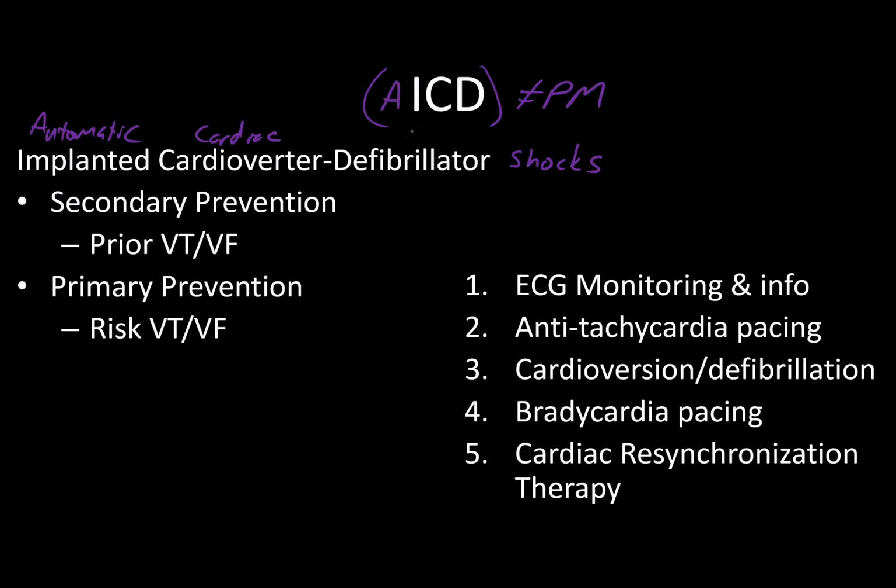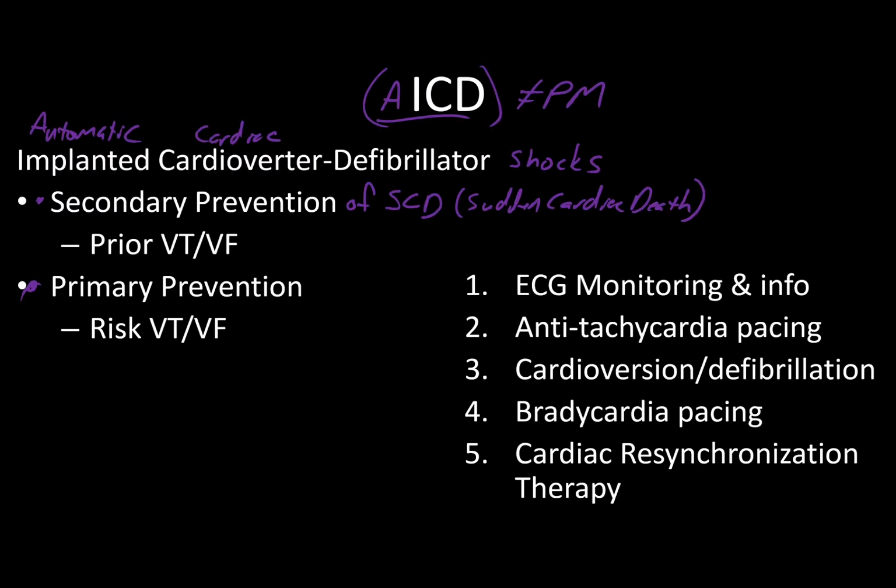But AICD, what the heck is it? Why do we do it? Well, I explained what it is. It shocks the patient. It defibrillates them into a better rhythm. Why do they get them? Well, there's two reasons. There's either secondary prevention or primary prevention. Secondary makes the most sense because it is secondary prevention of SCD, which is sudden cardiac death. And let's be honest, we want a machine that'll help prevent us from suddenly dying. The heart itself.